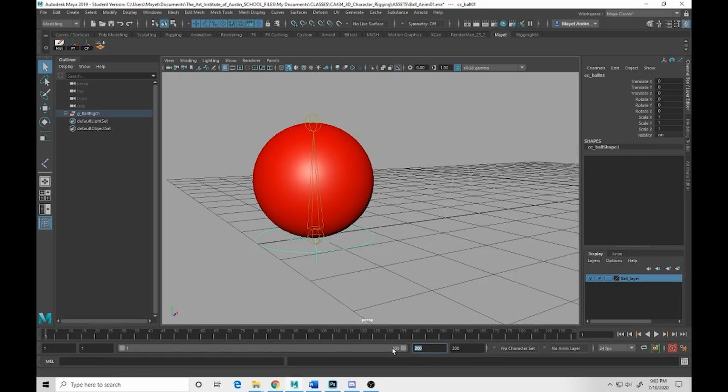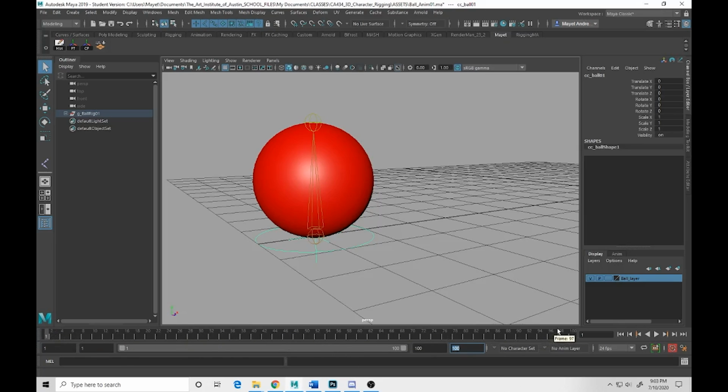If you want to add frames, you can add them in this inside or this outside box on the right. You could say, I want 500 frames, or you could do the same here. And now we see all 500 frames. I don't need 500 frames, so I'm just going to put it down to 100, and this as well. All right, so that's the time slider.